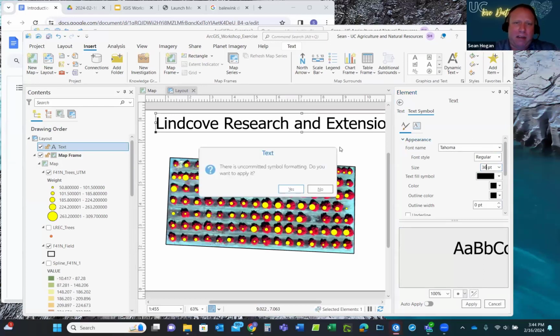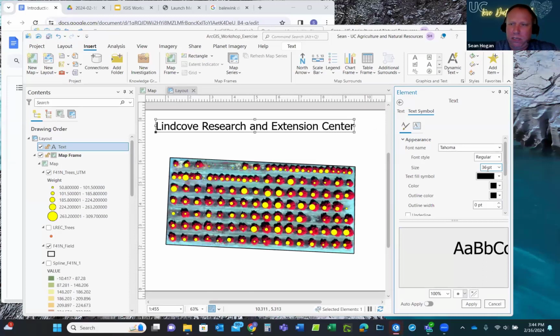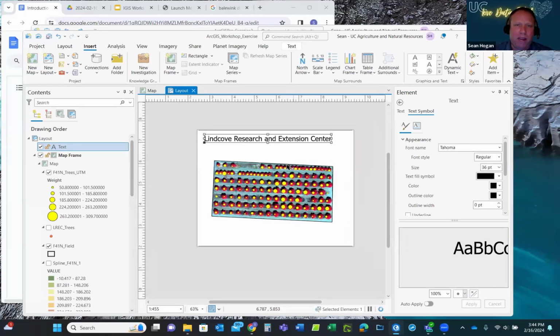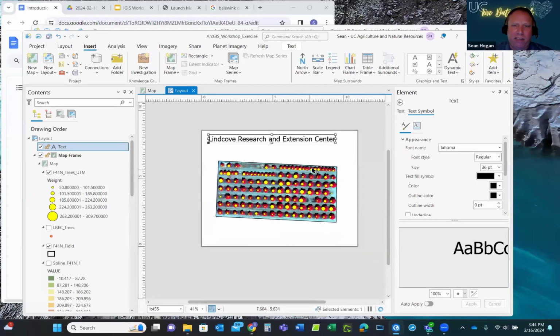And then I click back on there. Oops. Oh, apply. I'm sorry. My zoom was partially covering it. I have to go down to the bottom and click Apply. And now that's a better text size. And I can drag that up a little bit to wherever I want it on my map. Good, something like that. By the way, if I do the scroll now, you'll see it zooms in and out of the map view.